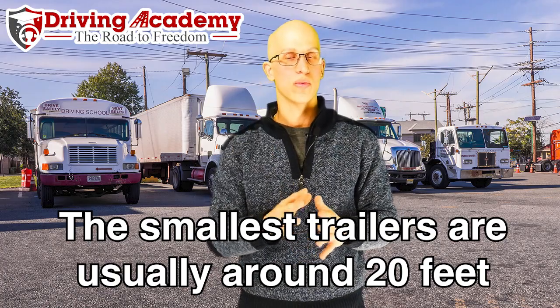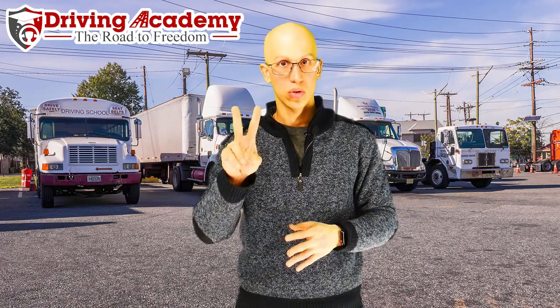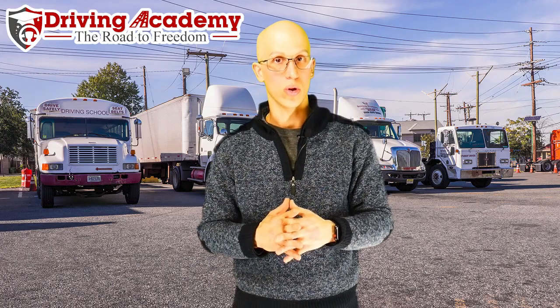There are two main factors when it comes to picking which trailer to use when you start learning how to back up a tractor trailer. One is going to be the size of the trailer. The longer the trailer length, the longer it takes to make that turn or maneuver. The shorter the trailer, the quicker it's going to turn. Even an experienced driver with a very short, say 20-foot pup trailer is going to have a hard time backing it up straight because those things are so small — the radius is going to start turning a whole lot more.